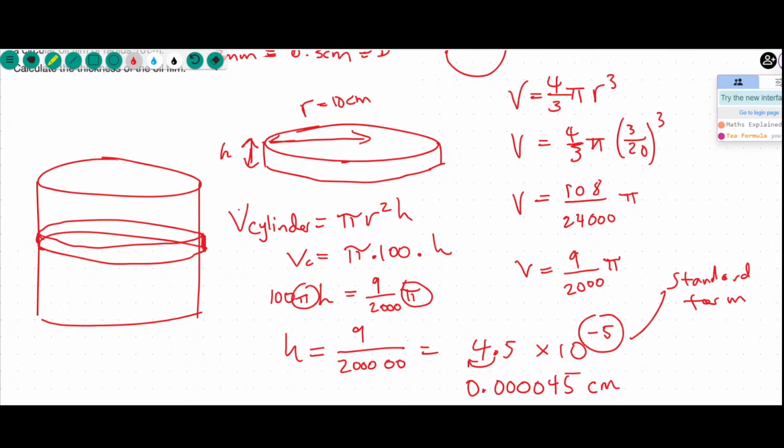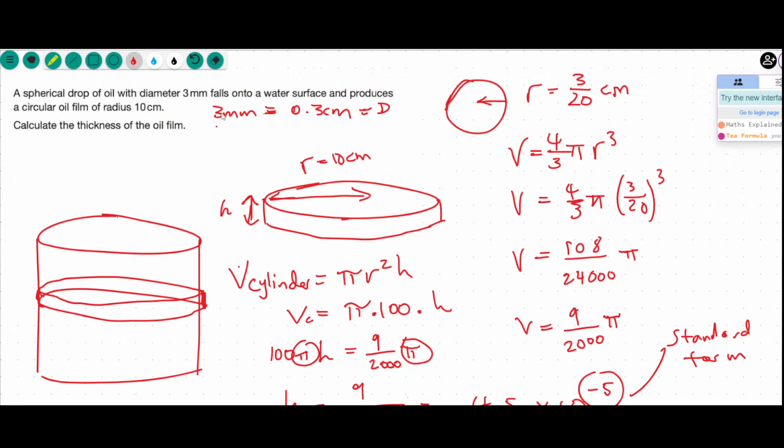Very small. Negligible. At this sort of level, it's interesting that you wouldn't even barely see that, but there could be a very thin layer of oil on the top of a surface of water. I've seen that before, where maybe you've got a face cream or something, and you splash your face with it, and then it's in the water, but it's a very thin layer on top. Yeah, I think it makes sense in the context of the question. Because it's a very small amount of oil. A layer of oil on a water surface wouldn't be very thick.